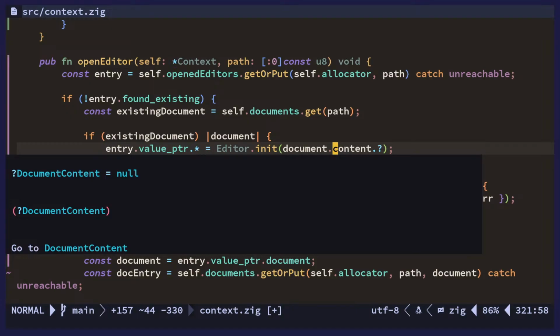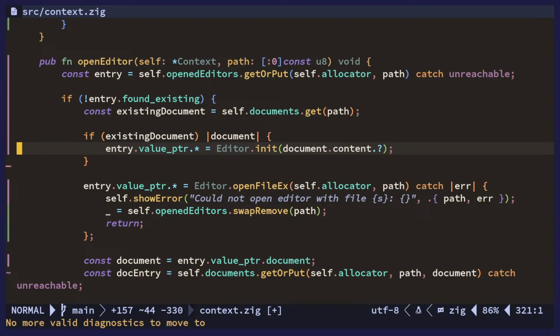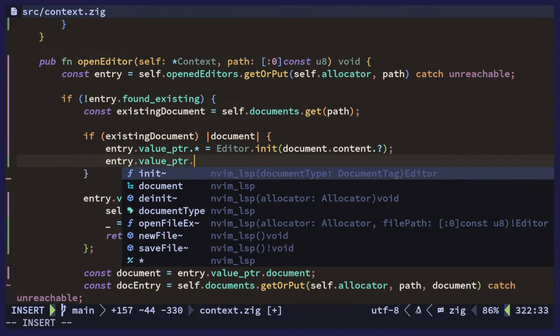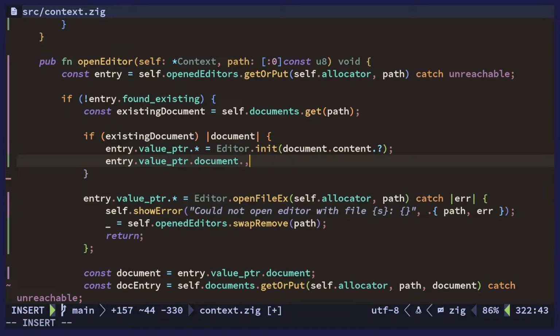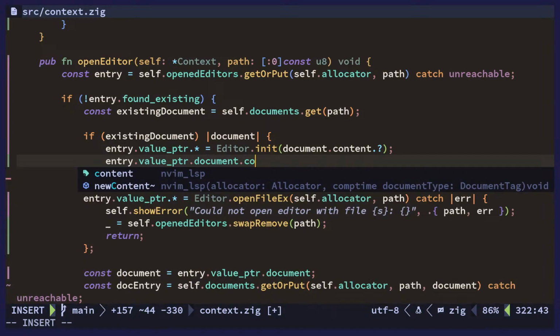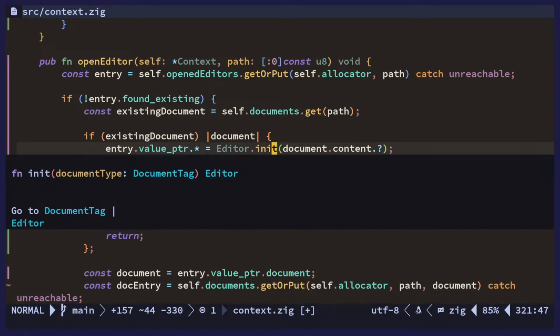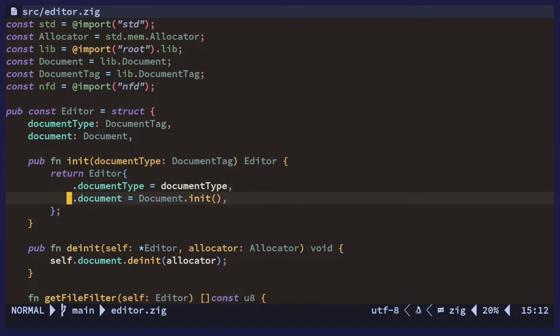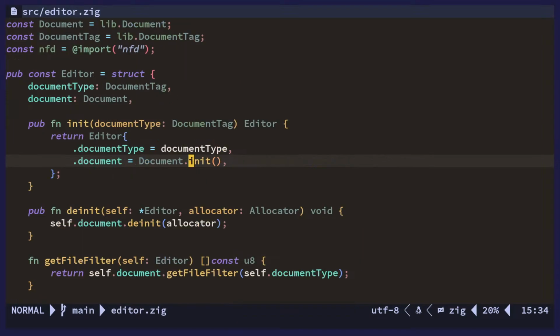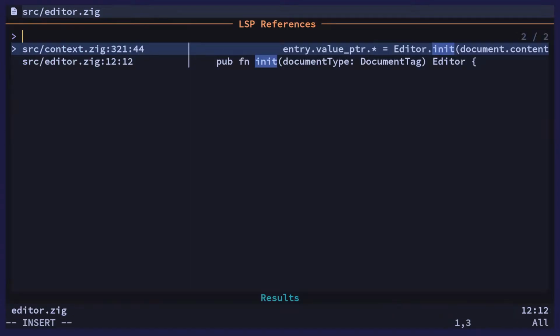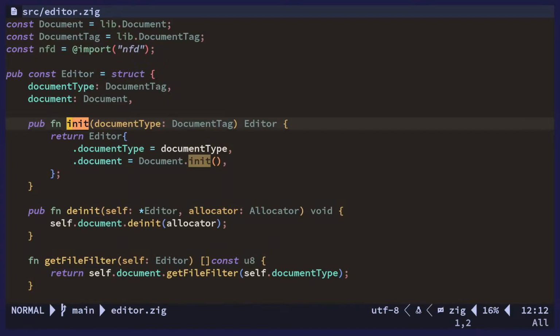This is like the enum value maybe. Okay, and then we want to set now the content. Let's see. Right, so we have, okay. I actually never used this function before. So when we init the editor, is this actually called somewhere else? Yeah, okay, it's only called there.